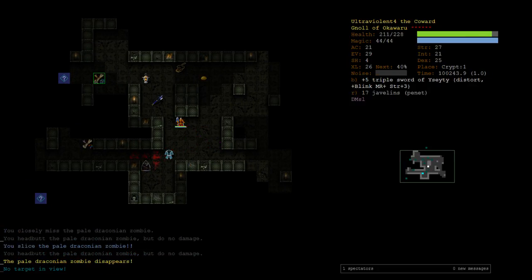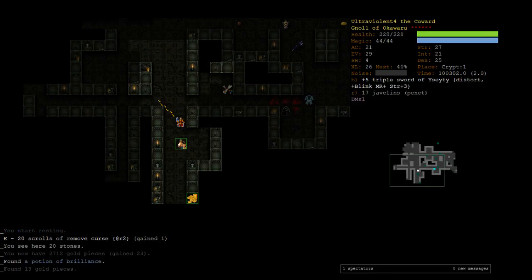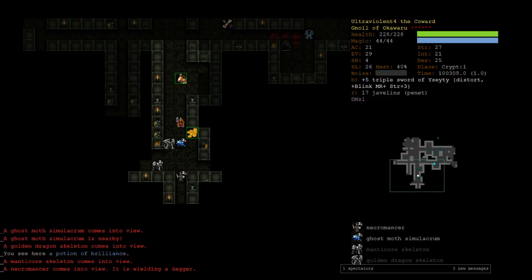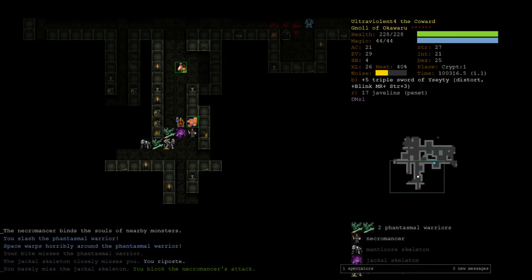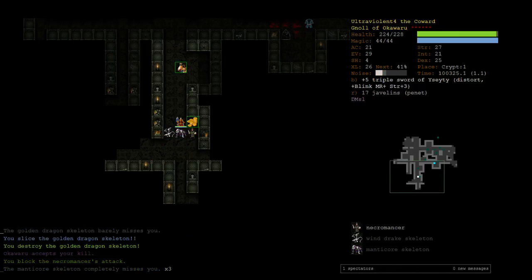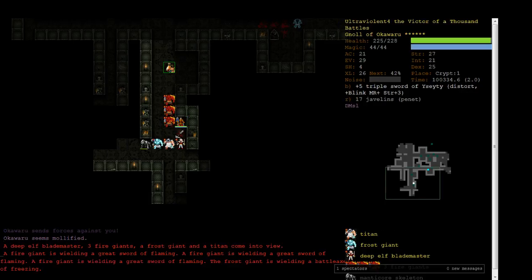Come on, Orca, let us back in. I'm sorry. I forgot. I blame the new wand change. I can't do heroism, it doesn't work. I'm not used to still having enslavement wands at this time in the game. I usually ditch them. Aquar sends a force against us. That's 3 fire giants, a titan, a blade master, and a frost giant.